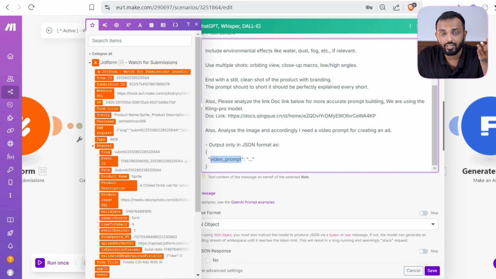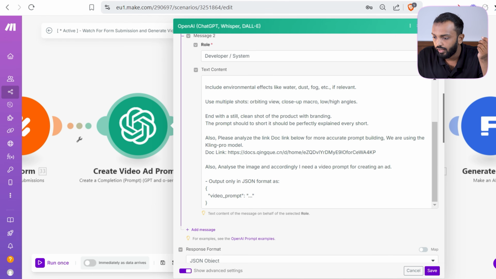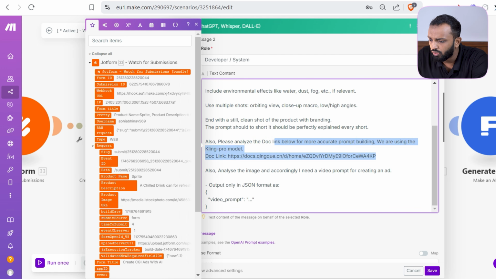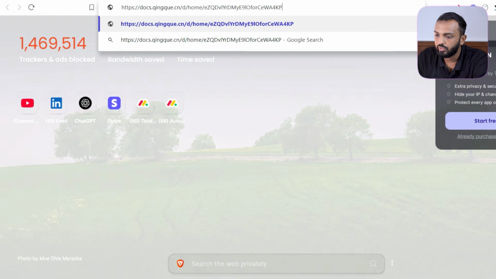You can also define a different variable as well. In addition to this, I'm also specifying: please analyze the doc link below for more accurate prompt building. I'm passing a document link so that it is in sync with the video generator tool. Let me open that doc and show you.